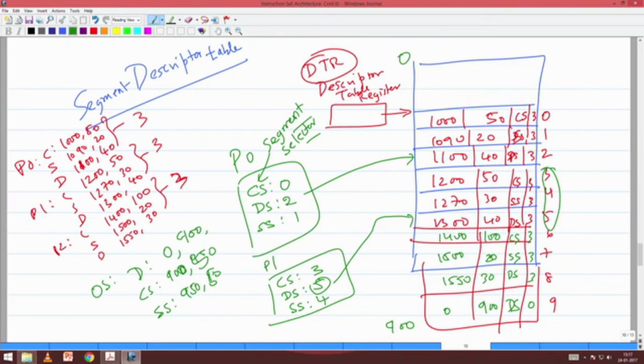So what happens is, I can basically go and access these values. Now, the most important thing is that I cannot go and change anything here as a user process like P0. Can I go and change anything in this segment? If I want to read or write from this segment, I have to put some offset address, and that will get added automatically to my segment base.